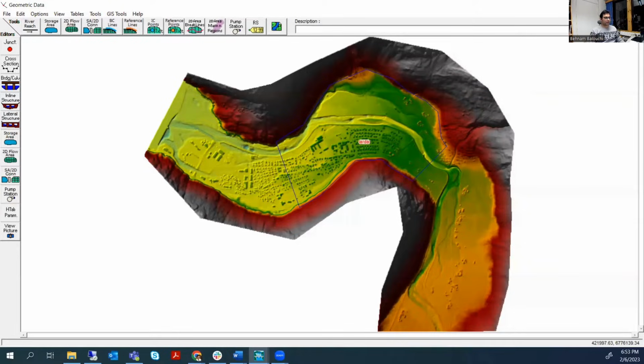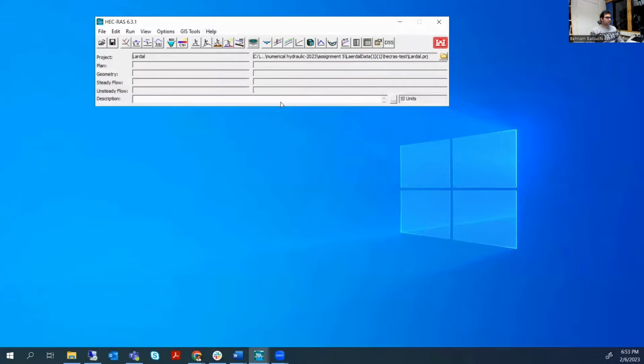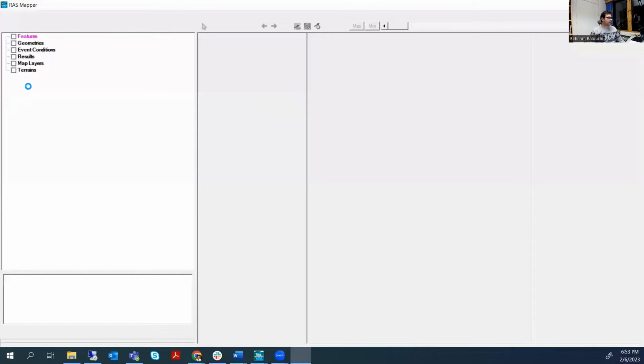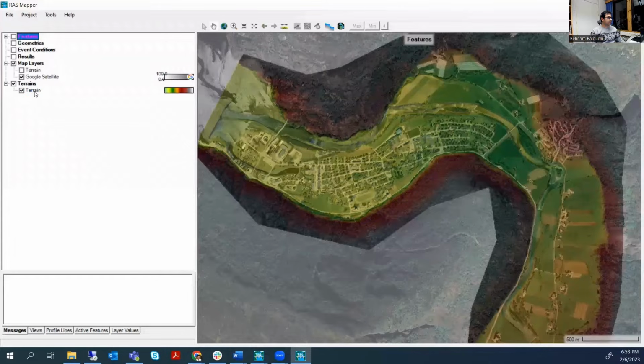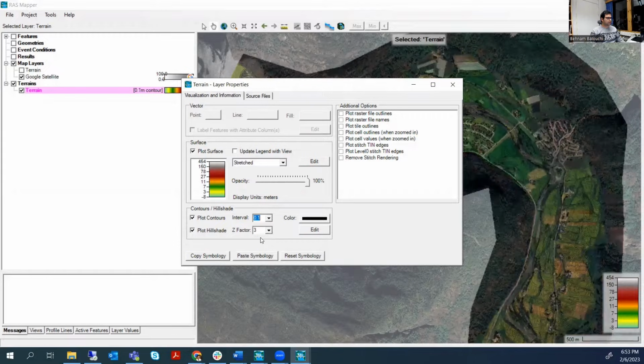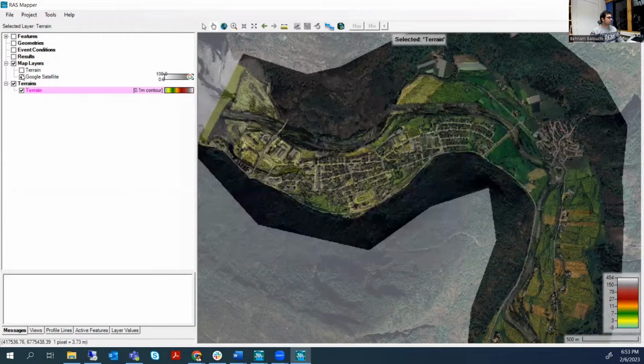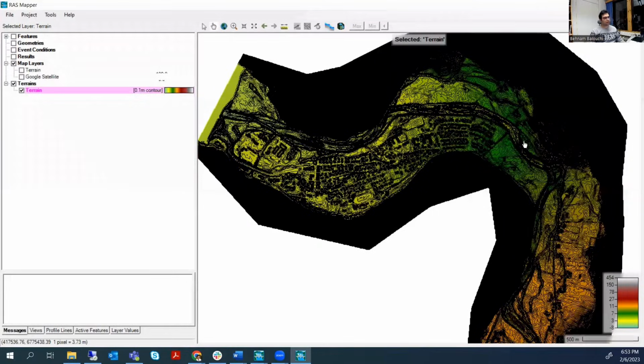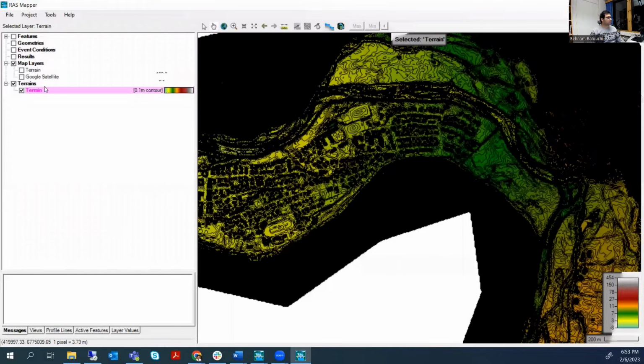If you are coming here to the RAS Mapper, you can go to the plot contours and make it something like this. Now you can see the area that you have.